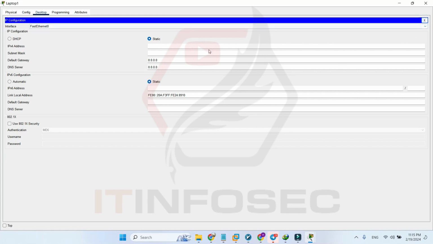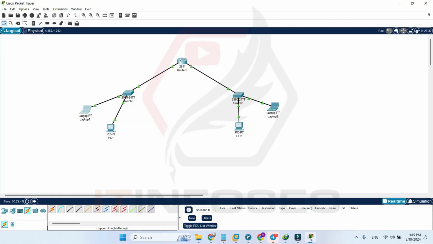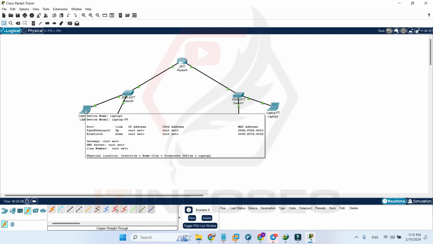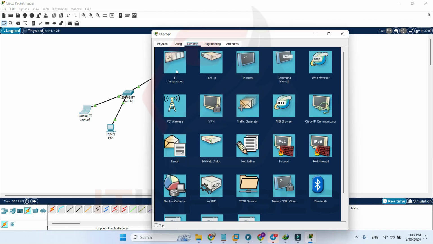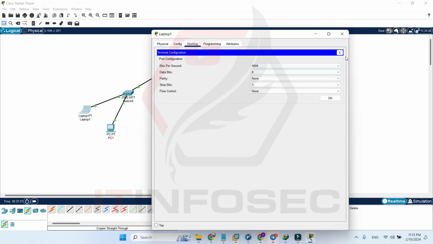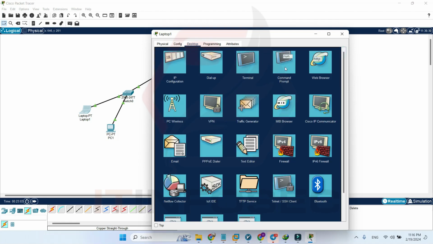If so, we can get the result if we run a DHCP server and assign IP addresses to computers automatically, and you have dial-up settings. You have a terminal, for example for console connections and so on. Command prompt for ping and other commands that we use on the computer.